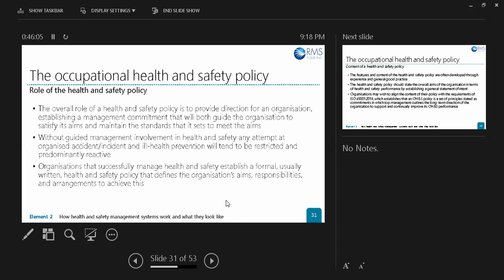According to Article 14, ILO C155, we need a written policy for the organization. If we have 5 or more workers, then we need a written policy. In the policy we declare that we are committed toward health and safety, that we will follow the health and safety rules and regulations, the standard of occupational health and safety management system ISO 45001, and the national rules and regulations of the country, and we state in the policy that accidents and incidents will be zero.